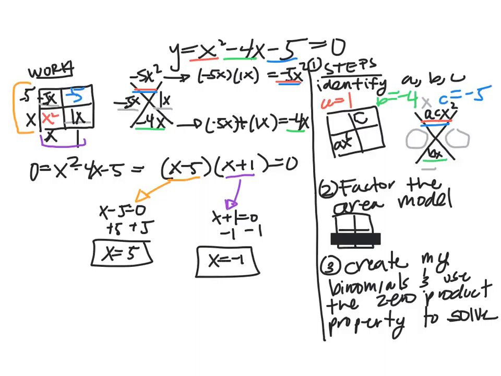Simple as that. Now, I'm going to go through and label some mistakes that I've seen. I've seen a lot of people get confused with the identify step. Don't forget to include the negatives, okay? Because those negatives, like in B and C, will make a huge difference. Another issue that I've seen is finding these two numbers right here. If it helps, it's always a smart move to check your work. So I'm going to say check, because then you know if you're actually getting two numbers that you multiply on top and add on the bottom.